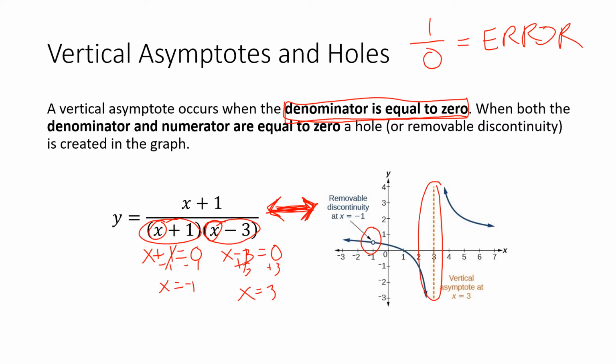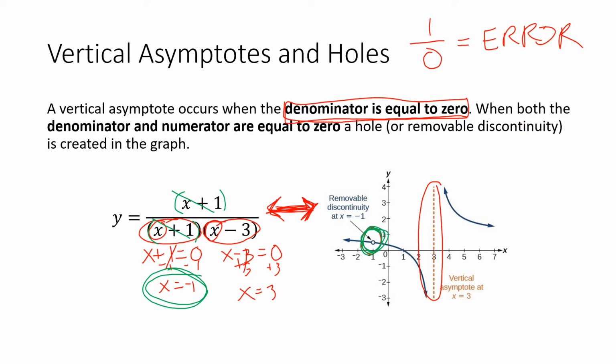So then the question becomes, okay, so you have something weird going on at -1, and you have something weird going on at +3, but how do you know if it's an asymptote or whether it's a hole in the graph? Look at the top. Notice at the top of our function, we have an x plus 1, and on the bottom, we also have an x plus 1. Well, we know that anything divided by itself cancels out. So that error that we had at -1, you literally removed it from the graph whenever you canceled those factors out. That's what creates the hole.